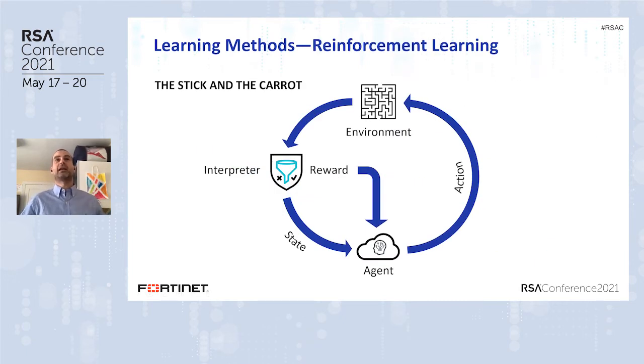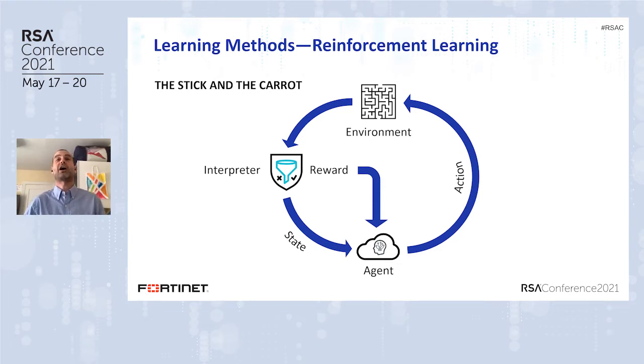Let's talk a little bit about another big term in machine learning after we learned the learning models: reinforcement learning. What is reinforcement learning? Basically, there are 4 different stages that I'm going to discuss here, but it all comes down to an agent, which is the tool that actually takes the action upon the environment. In our case, it is going to be the enforcer, and the environment is going to be the incident that we want to deal with. Then the actions taken by the agent are going to be interpreted by an interpreter.